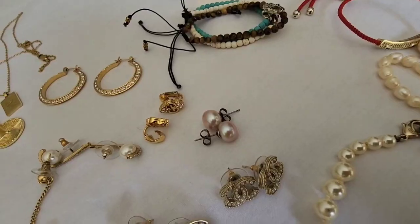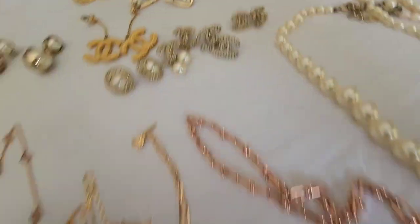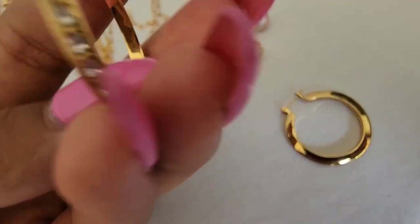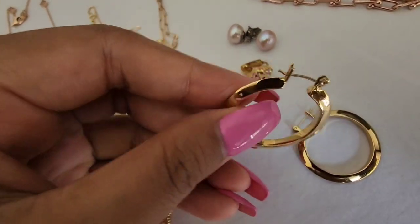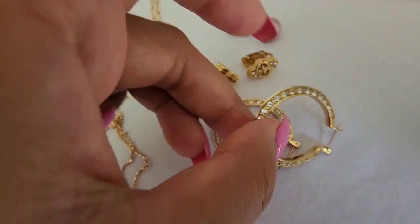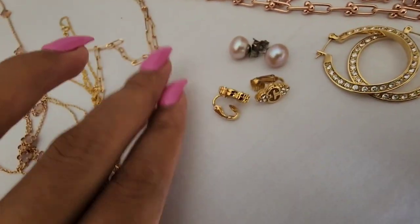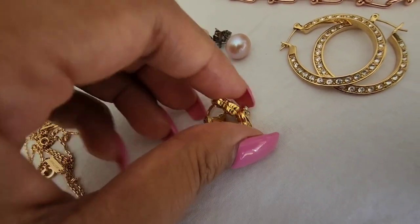Okay, so moving on to this side, I forgot to mention these three earrings. For this one, I forgot the brand. Let me check if they have the brand, guys. Oh, here, it says Artini, I don't know. I forgot I bought this one a long time ago. This one is just a hoop earring, super pretty, and just gold. And this one is Chiffon.